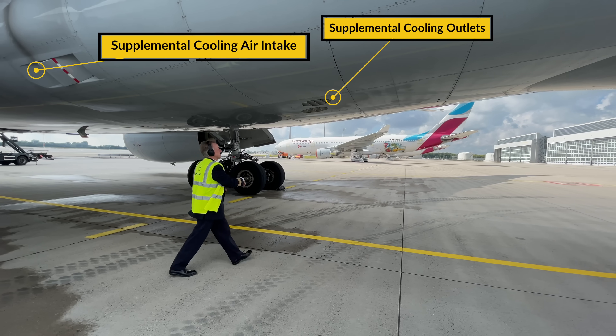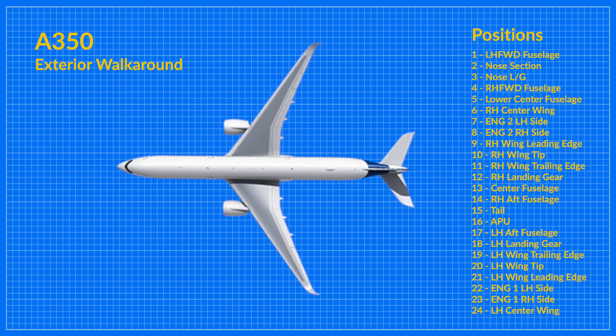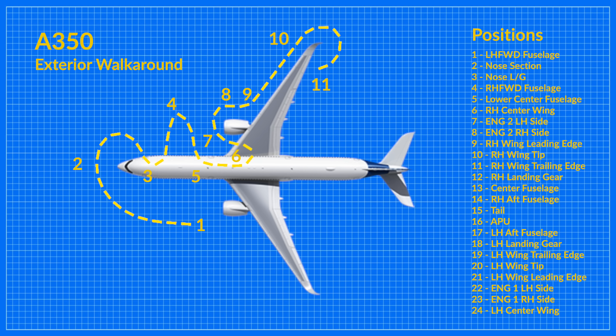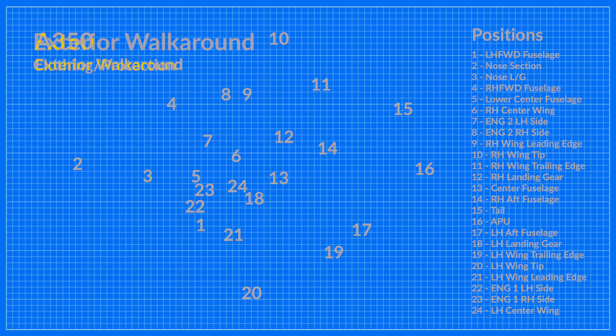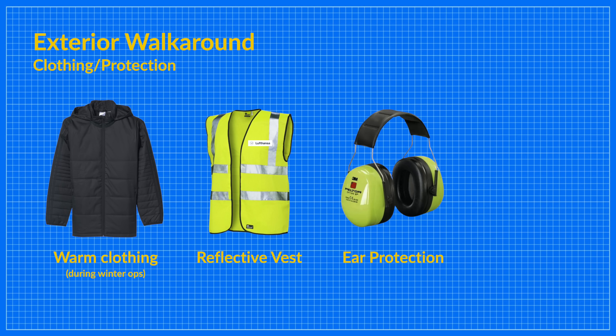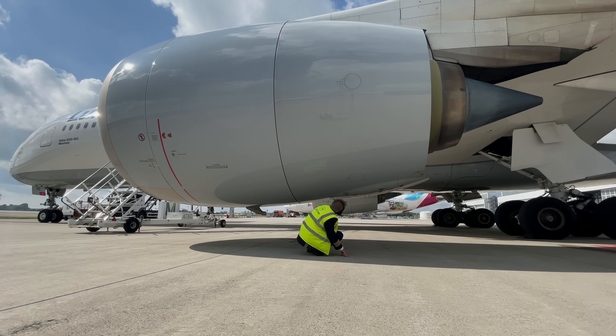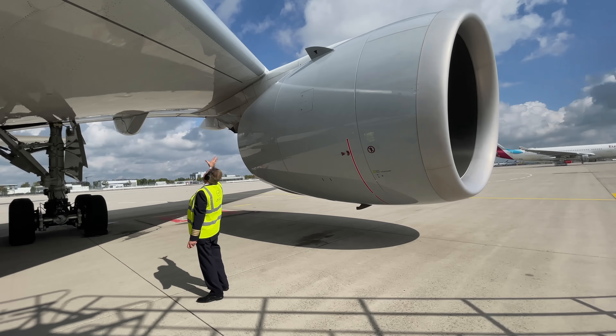From there on, the same items need to be checked as you did on the right hand side of the aircraft. The outside check is to be taken seriously — a damage, a leak, a broken off sensor, an incorrect closing of an access door can have a direct impact on the safety of the next flight. An exterior walk around won't take you longer than 10 minutes. Please wear warm clothing during winter operation, a reflective vest, ear protection, and do not use your phone light for your exterior walk around at night. Invest in a decent flashlight. Be a professional pilot and use the opportunity to check the condition of your plane, and enjoy the moment of fresh air and moving your legs a little during a long day at work.